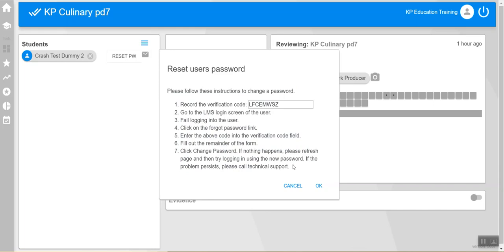You just follow these directions, log in as a student, click on forgot password, and then you have the code that they need to change it. This is especially useful if a student can't receive emails from an outside source, and then you can change it for them. One of the things that we recommend is to change your password to 123. That is very difficult to mess up, as it's just numbers, no letters, no capitalizations, and really good if they're having problems remembering their password over and over again.